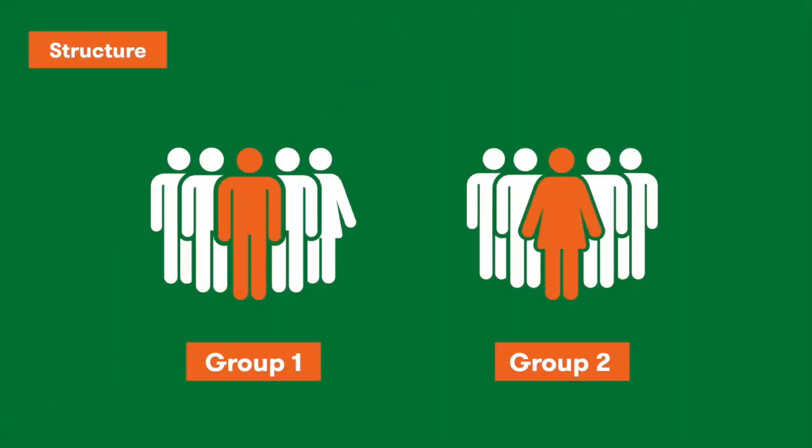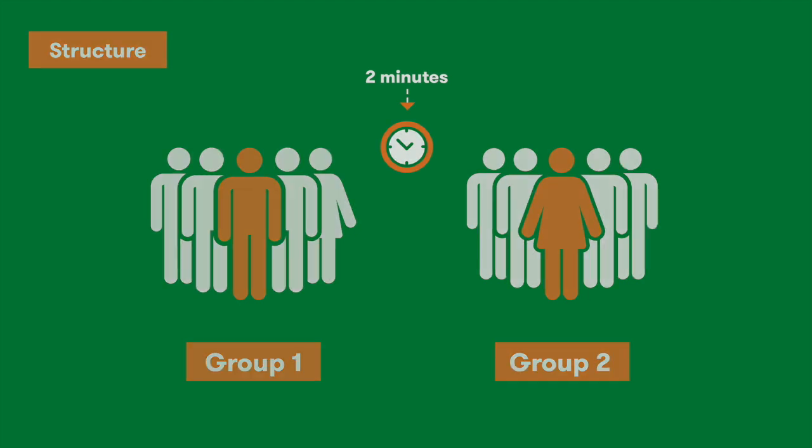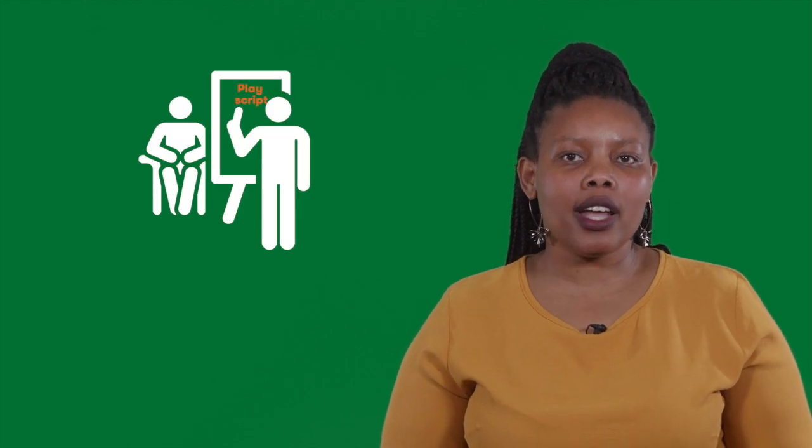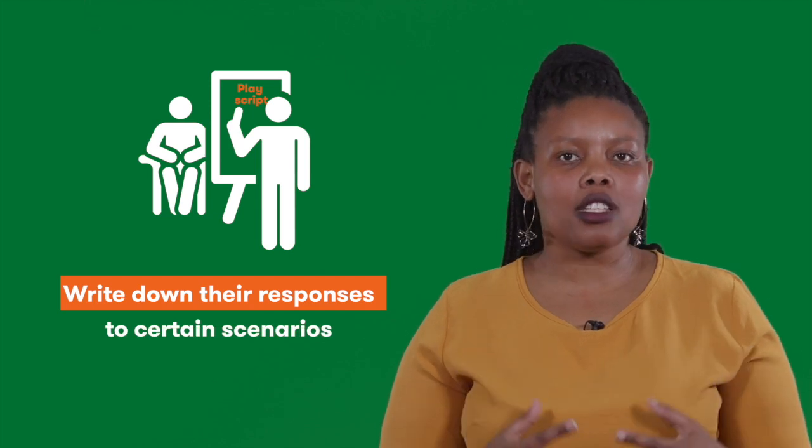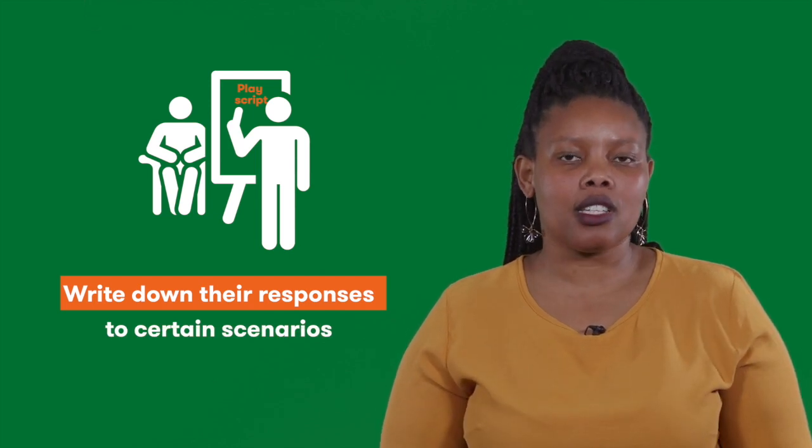Not all students need to role play each lesson, so to save time, choose 1 or 2 groups to role play for a maximum of 2 minutes. And then have the other students write down their responses to certain scenarios with the worksheets provided. Also, don't force students who are uncomfortable to act out a role play. Rather give them a scenario and ask them for their opinion while they are still seated.